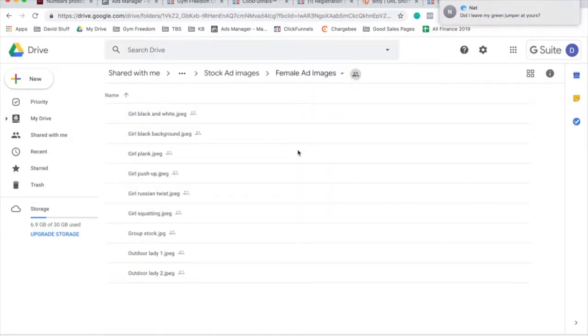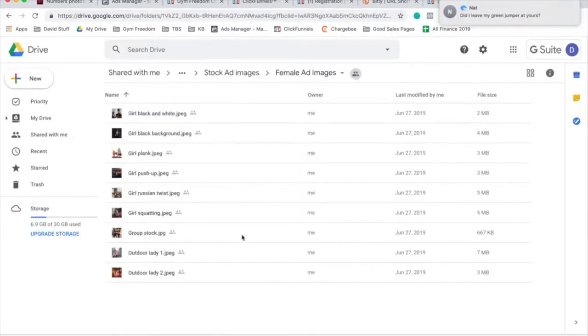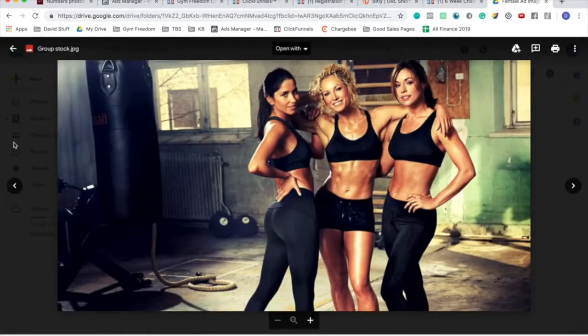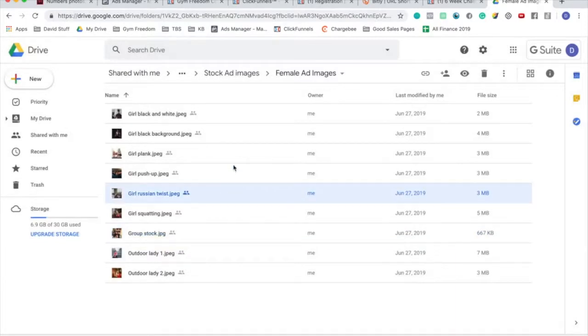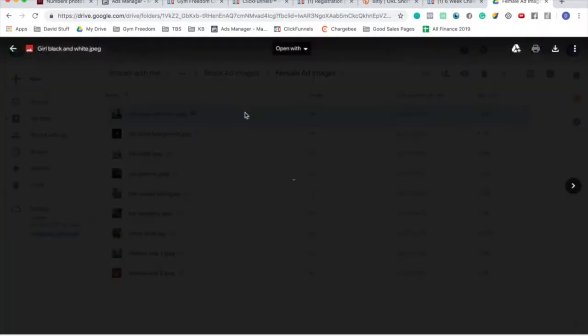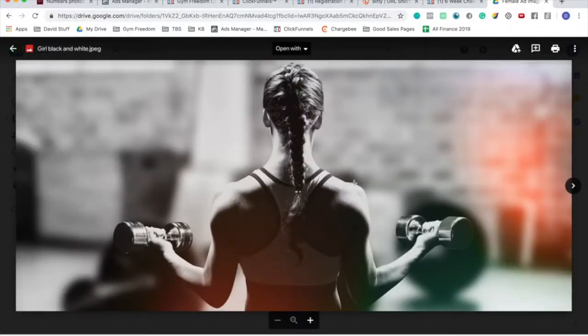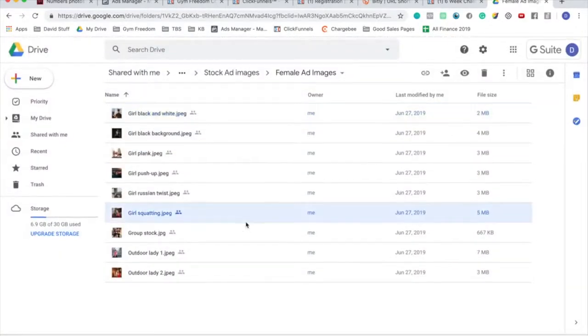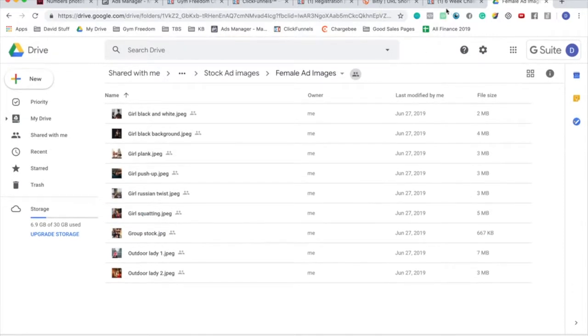So, female ad images. Okay, worst comes to worst, you could pick a few of these if you don't have the videos. Like that one's always done really well for me. You can see they're pretty cool photos. They make people look pretty badass. You can test a black and whitish one without much color. So if you haven't got all the videos, you can use those to test while you create the videos, or watch my video training, start creating the videos that I like to roll with, and you'll be up and running with your ads there.